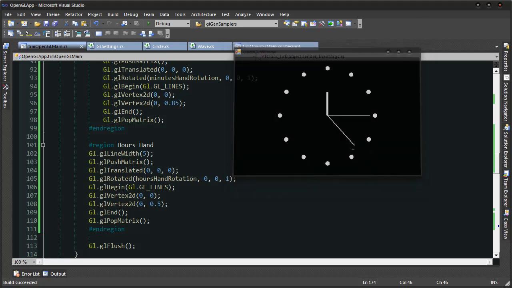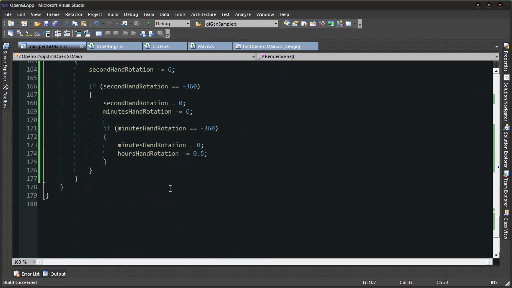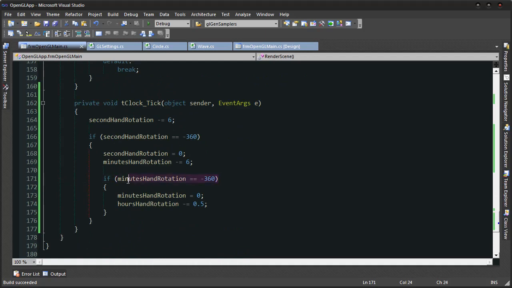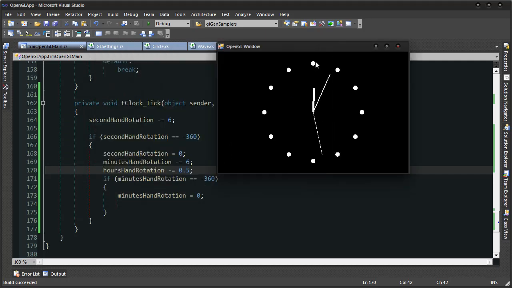Oh, hang on a second. I said it's if it completes 1 hour, so probably I have to put it right there. Right here. And let's hit Control F5. And yep, right now the hour angle is moving, because it's a mistake in the if statement. I should have actually incremented the hour once the minute hand incrementation happens.